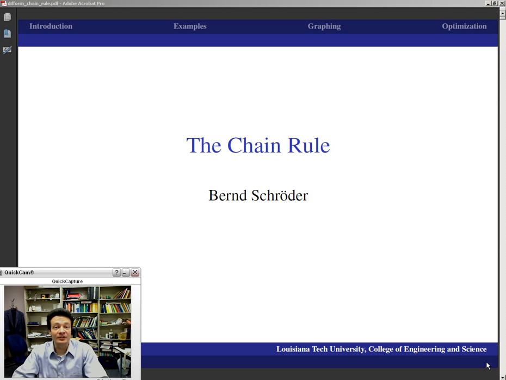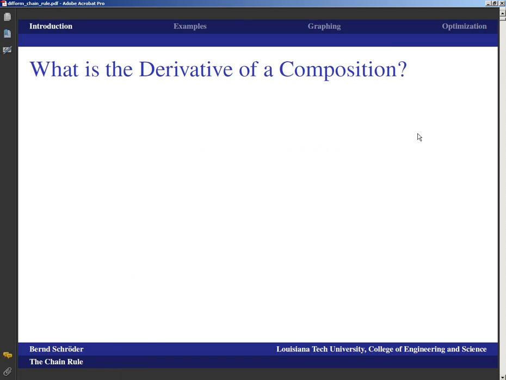The other thing that I want to say about this presentation is this one is going to roll up all the ideas, all the conceptual things that we've discussed in Calculus one more time. We'll talk about graphing as well as optimization, which means if you're on top of this section, you can pretty much say you understand a substantial chunk of multivariable calculus. So in some ways, this is a first capstone, if you will. Now let's get to it and let's talk about the chain rule.